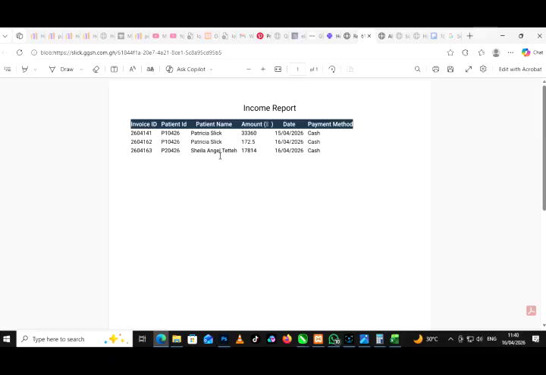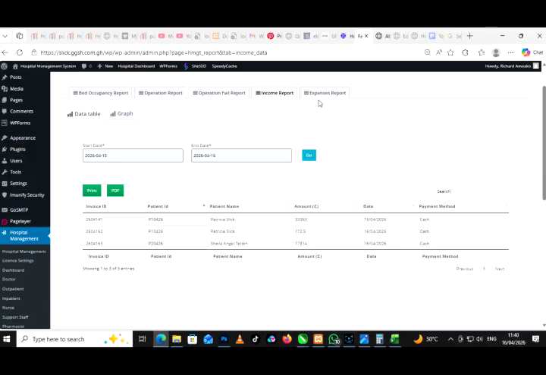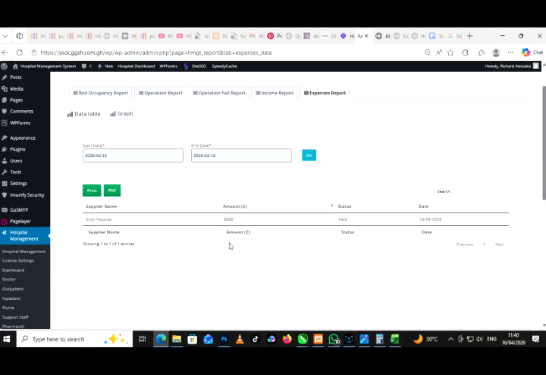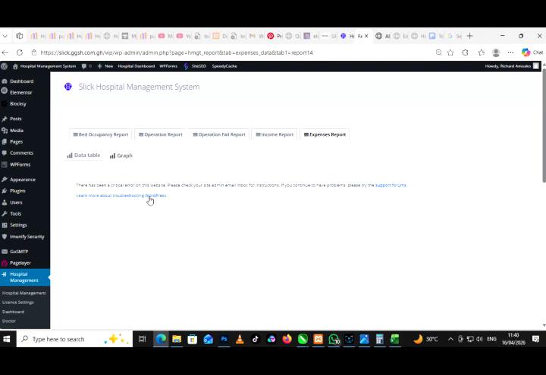At least your amount. This is the 14th, April 2026. The person paid cash. So you know what happened. Even if you are not at the hospital, you can check everything from your house, or if you have traveled outside the country, you can still check everything from your tablet, from your PC, or from your phone. You know whatever happened. So you can print this one out, or you can still save it as PDF.